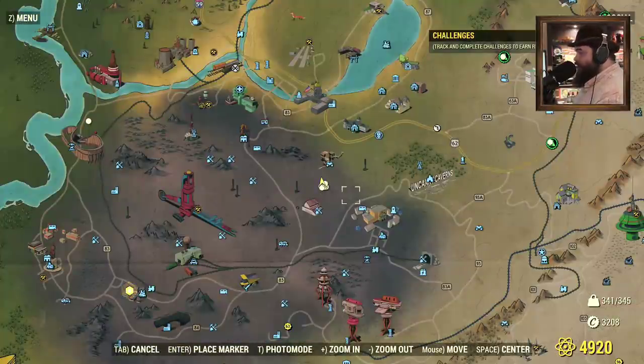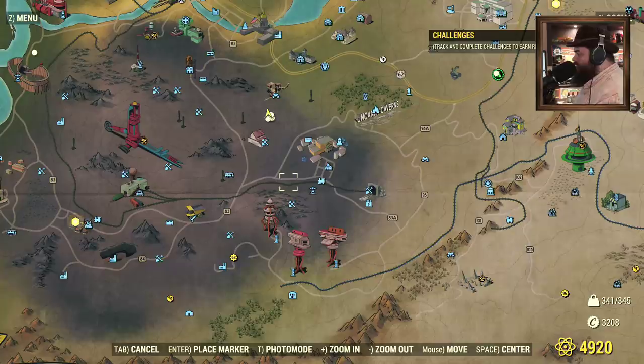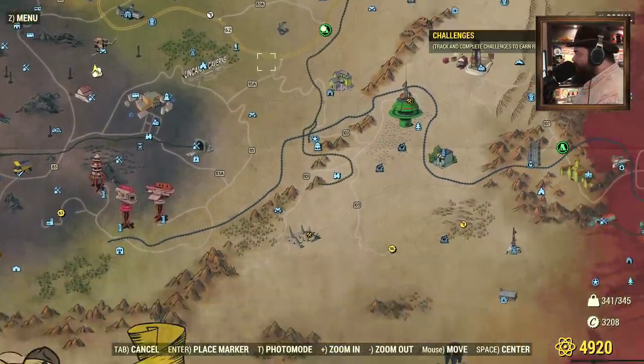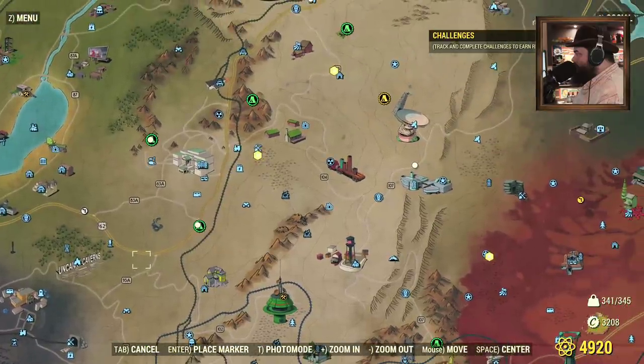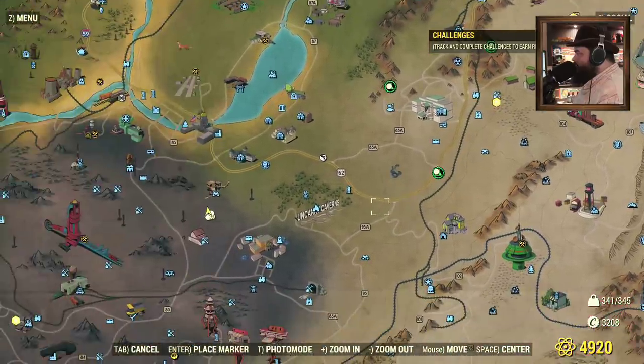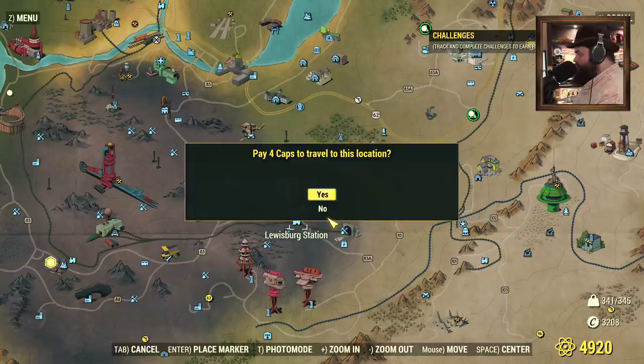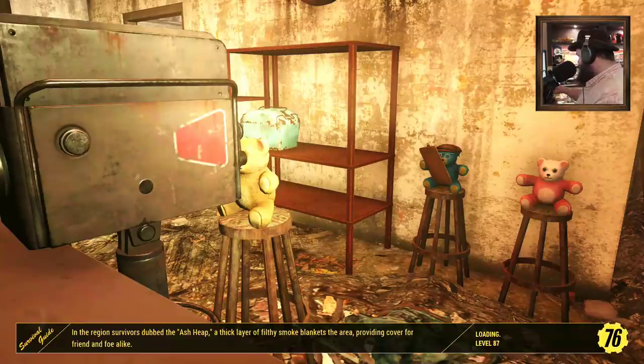Now, with all my stim packs completely gone, let's head to... well, whatever train station is closer. Lewisburg? Lewisburg.